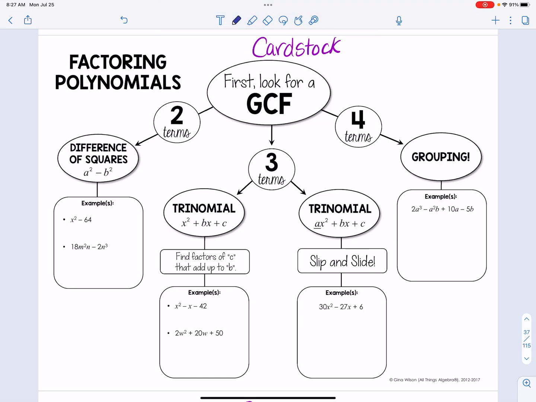All right, I gave you a cardstock piece with this, and you can use this on the test and everything else just to remind you. The first thing you're going to do in every problem is look and see if there's something you can take out to make the number smaller. Because like I showed you, you're either going to have to take it out at the beginning or take it out at the end. It's probably easier to take it out at the beginning and make numbers smaller.